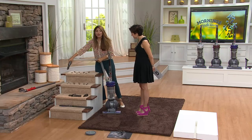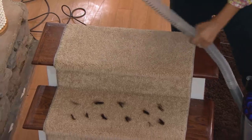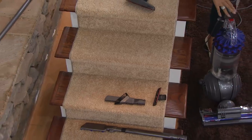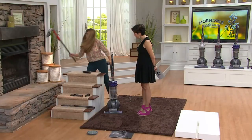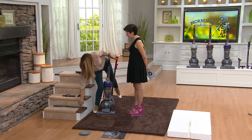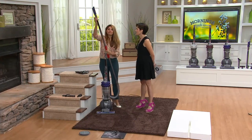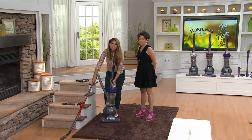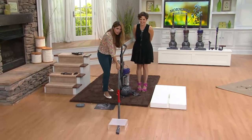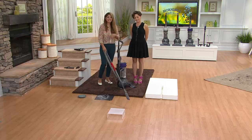We're going to be able to pick up all kinds of hair — this is simulated hair we have here. Pick all of that up quickly and easily. You can interchange all the tools. And let me just do one last thing — this is that last little tool that can reach under things because it stays flat. It goes right here. It's such a great tool to show.